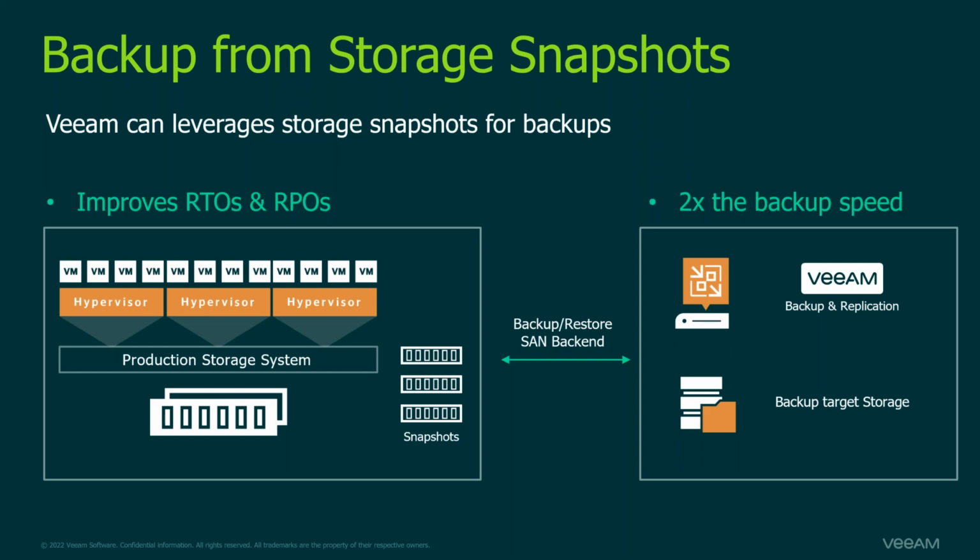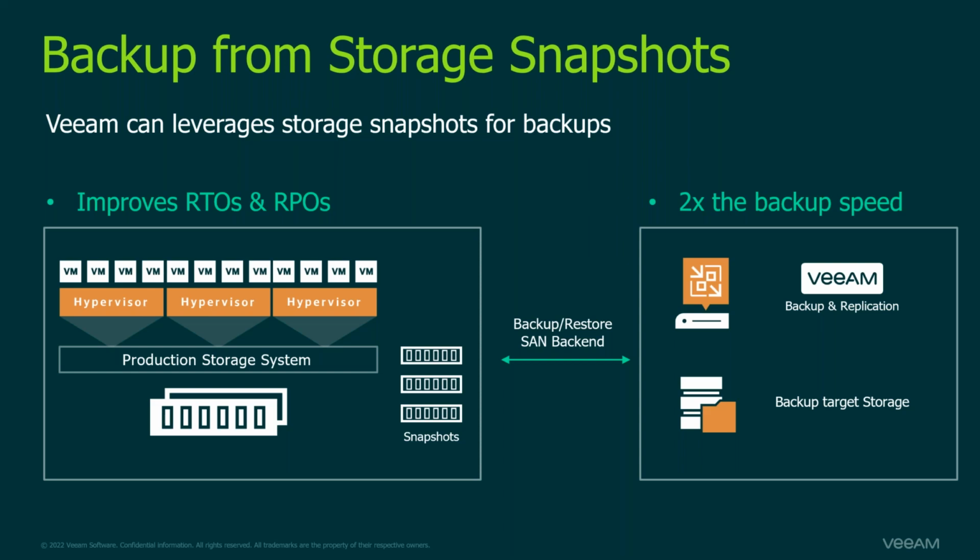The benefit you get is zero impact on production, zero impact on the production VM side. There is no snapshot happening. We are just doing a snapshot at the storage system level and copying data from production storage to the backup repository. As simple as that. Of course, your RPOs and RTOs improve a lot in this case, because the backup happens fast.